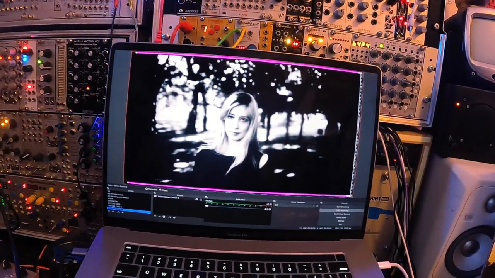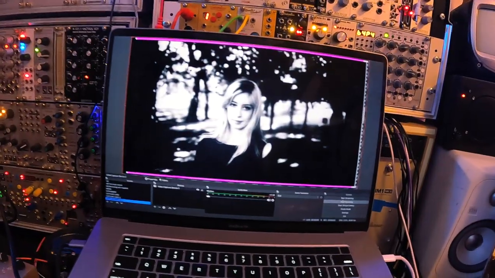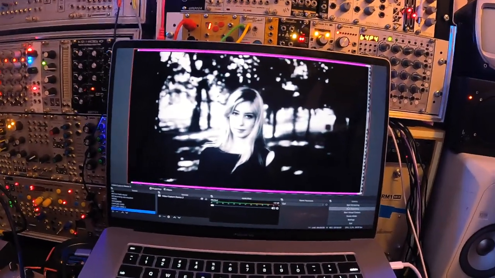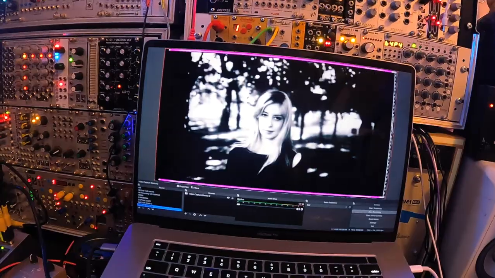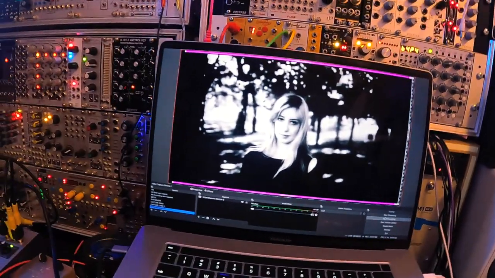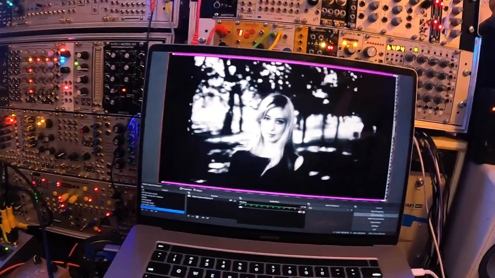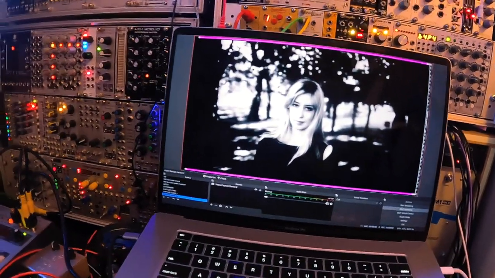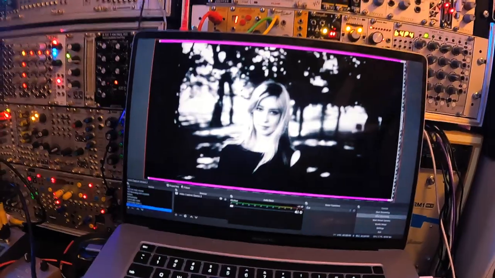Because it's black and white, I should be able to kind of inject some colour into it quite nicely, and it should take that without it getting too wild and out of control. And because it's a person, then I'm hoping I can get some nice glitchy stuff that looks pretty cool. At least I did the other day until I lost all of it, so fingers crossed I can get some of that back again.